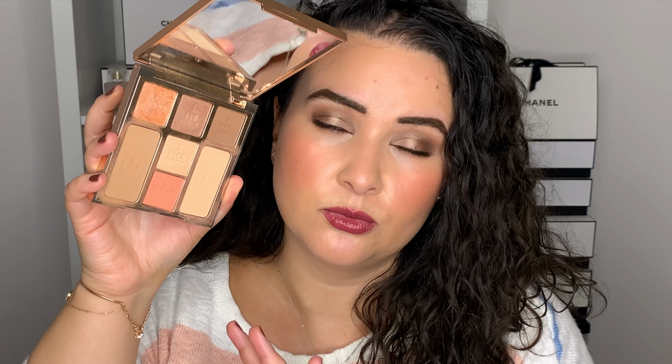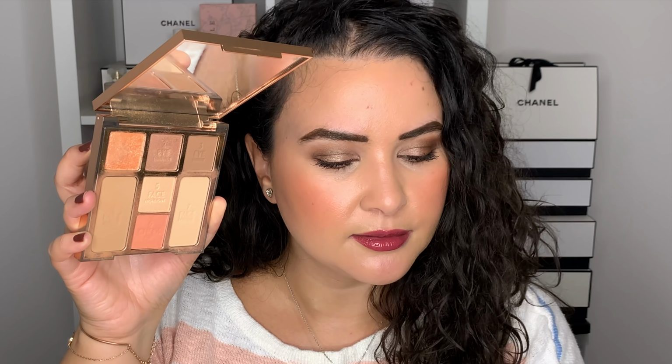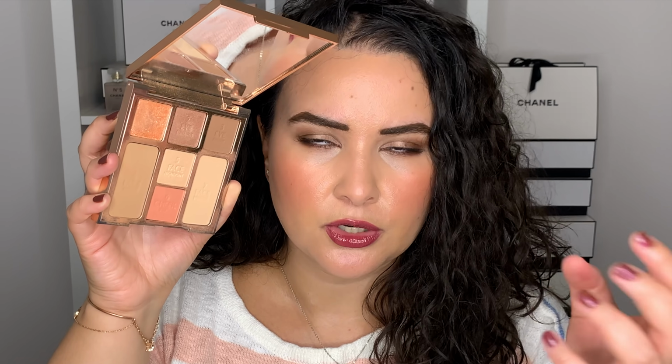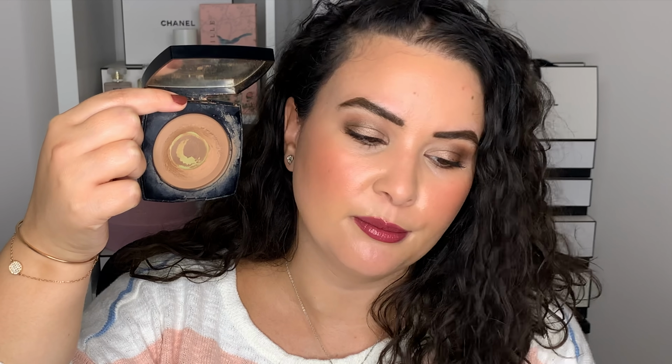I still really like the entire face palette. I think it's really nice, and I probably would travel with this, even though this is not a real bronzer. I like the palette overall, but the bronzer here, the finish is nice. It's a nice soft matte. There's no satin or sparkle finish to it. It's a nice texture. It blends easily. It applies nicely. It's just really not a bronzer on me. It's like a slightly dark face powder. It's what it is. Moving on to my Chanel Les Beiges number 50.